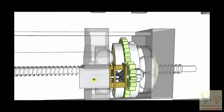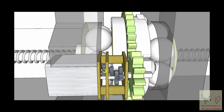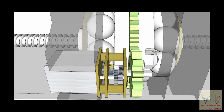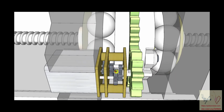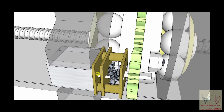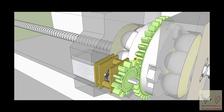But this is a little motor, and this motor spins this gear, so this RPM is reduced, and this gear turns that gear, and so this RPM is reduced, and this gear turns that gear, and so this RPM is reduced. So this is stepped down by 1, 2, 3, 4. So it stepped down 4 times, and then it stepped down one more time because this turns around and turns this gear.